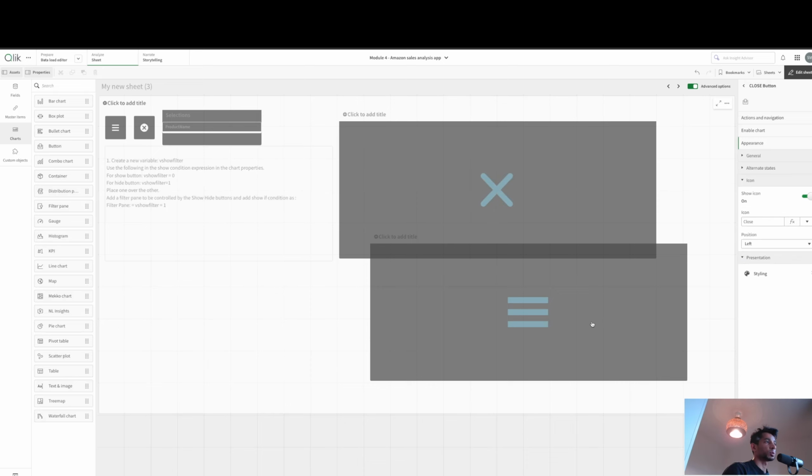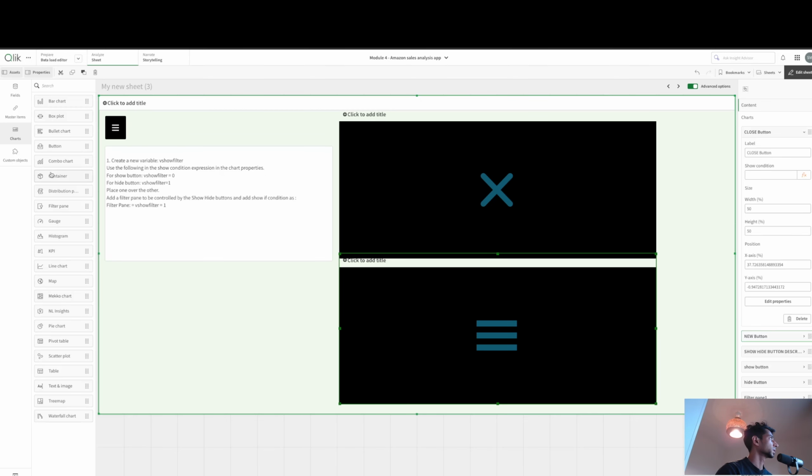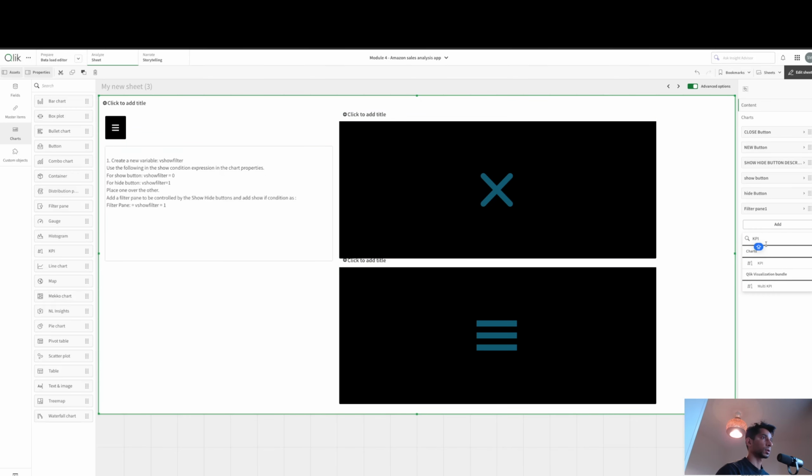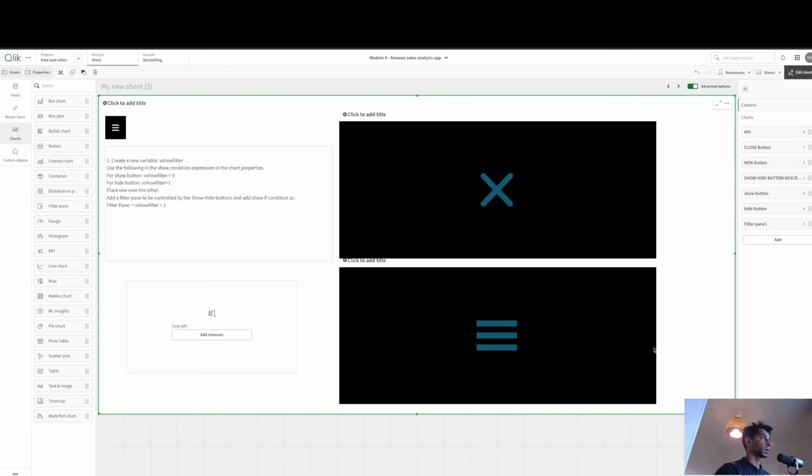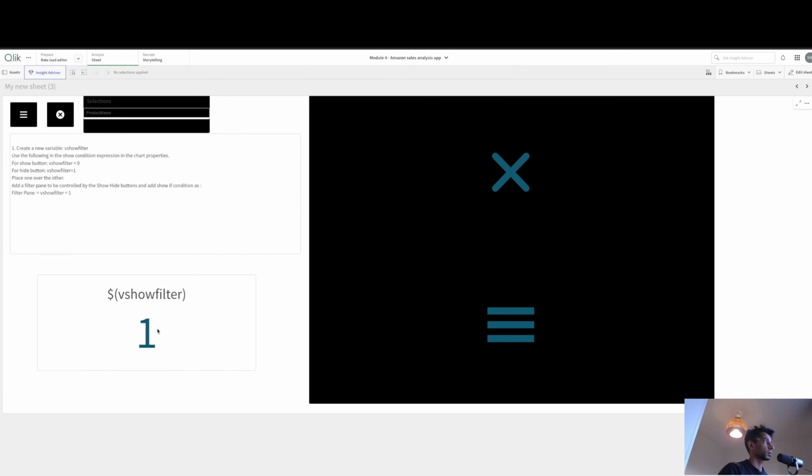Because over here, the variable becomes 1. Over here, the variable becomes 0. So you go back here, enable filter. This is actually disable the filter, and the value is 0. Open, close. Good. Value is 1, value is 0. So if you actually want to see, I can put a KPI here. Good. So click on this, value is 1. Click on this, the value is 0.